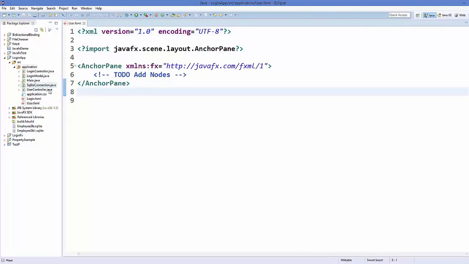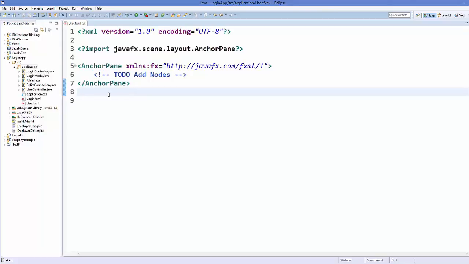The model for this we are going to create in the next video, because in this video we just want to open this user.fxml file, and we are also going to see how we can transfer the user data from one frame to another frame. For example, we want to display the username on the user.fxml file whenever the user logs in. So let's see how we can do it.